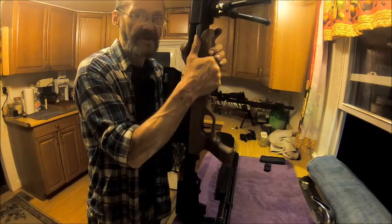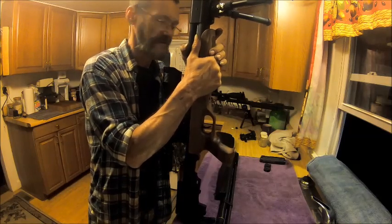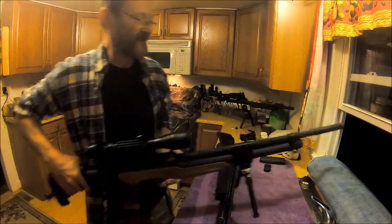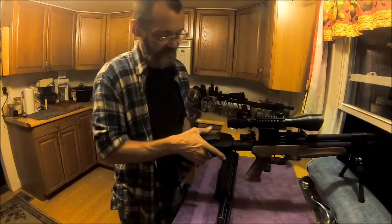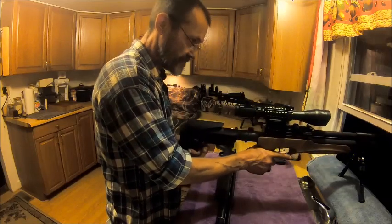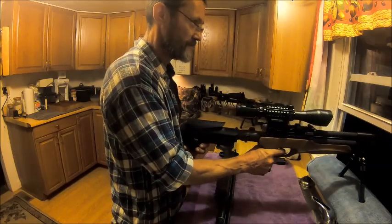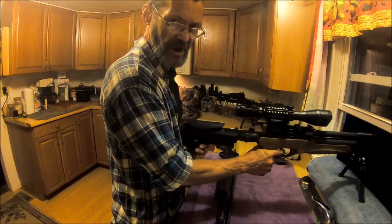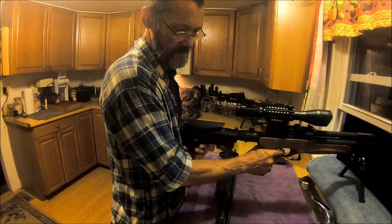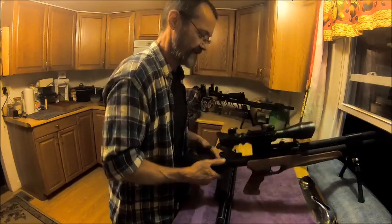The T1 didn't have this problem, but this one does — it's got a trigger creep spring sound to it. I don't know if you're going to be able to hear it. Let's see if we can hear that screech. Make sure I'm shooting in the light. You hear a spring? Oh, that would drive me nuts in the woods. I don't even have to shoot it.